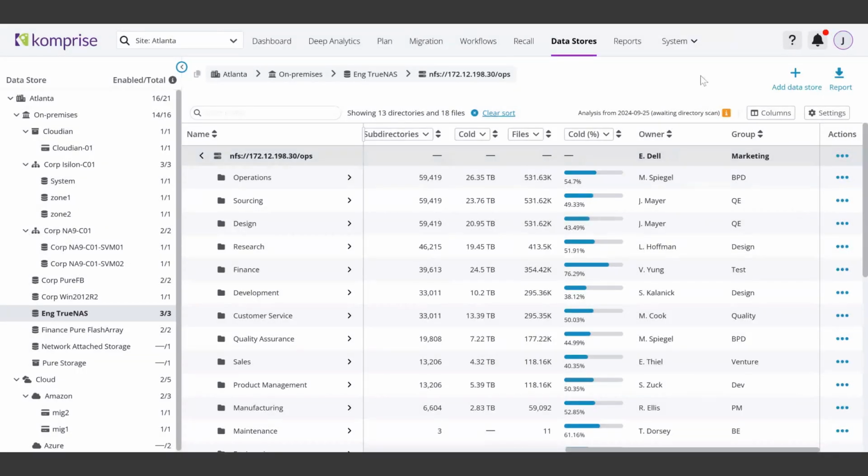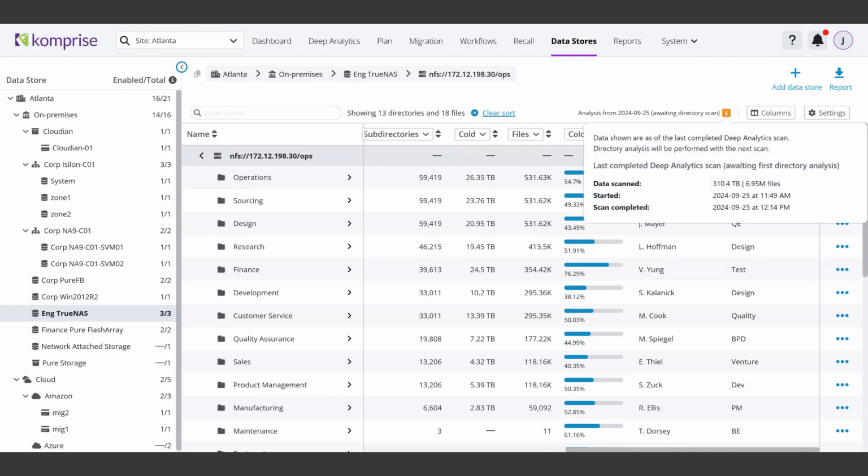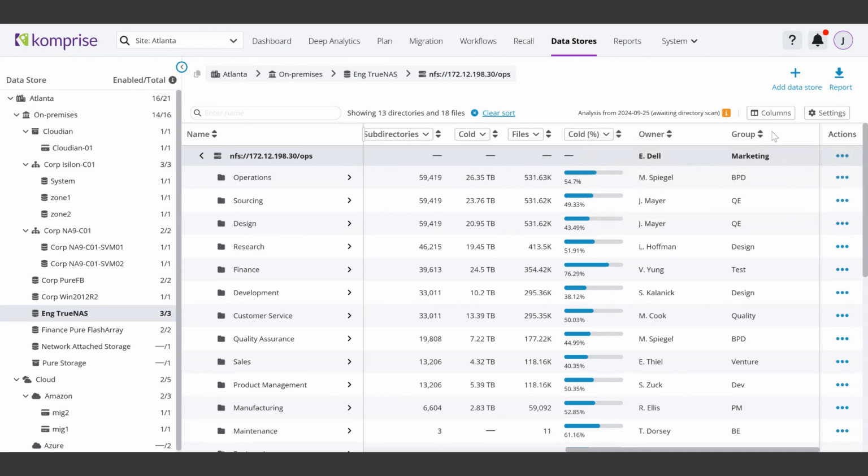Since everything is pre-computed, you can always restart your analysis. Here we give a lot of transparency, because we expect this to be an important question: what date is this analysis from? Over here, this analysis is a week old. I can click on this and see what happened. And if I want to restart my analysis, maybe I've moved some files or I want to see if there are any updates, I can go ahead and reanalyze my share.